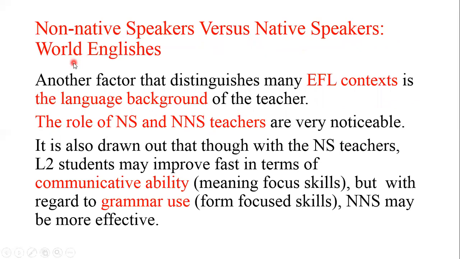Now we look at this one, yeah, non-native speakers and native speakers. And world Englishes, it means there are a lot of Englishes, not only in England, but in other countries. For example, Australia, New Zealand, South Africa, America, and so on. Another factor that distinguishes many EFL contexts is the language background of the teacher. The role of the native speaker and the non-native speaker teachers are very noticeable. Okay, so now we look at the language background. One is the native speaker teacher and one is the non-native speaker teacher.